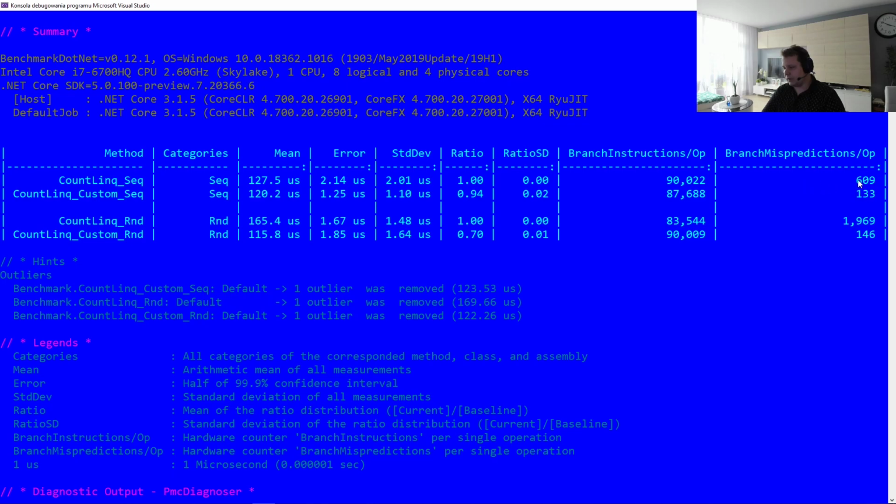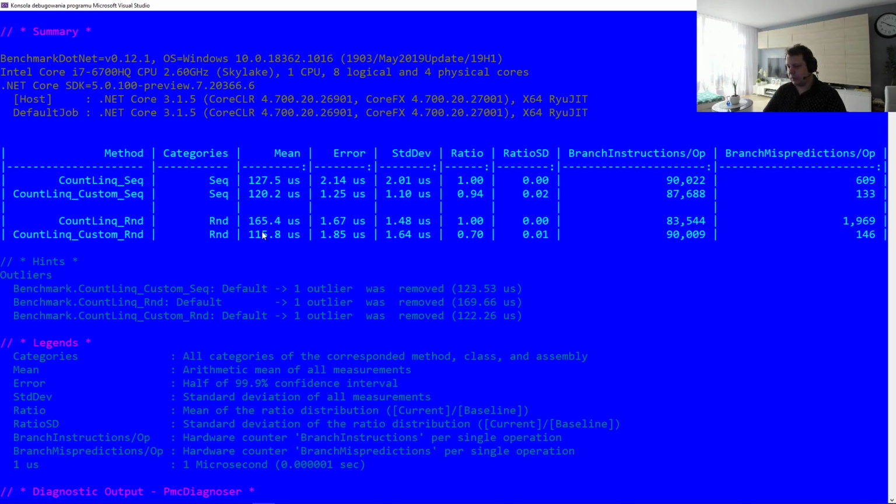So there is a difference here, but it's probably because Count has an if statement somewhere, like a null check that I might miss or something like that. And still it's not much of a difference, so that doesn't make a lot of difference. But if we have the random sequence, then this whole thing tells a different story, right? So the difference is noticeable here. It's around 30%. And branch mispredictions, as you can see, go from 150 to almost 2000.